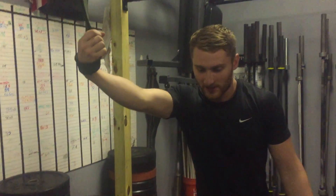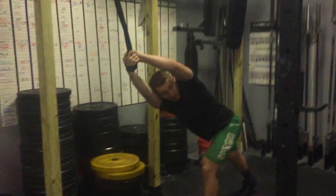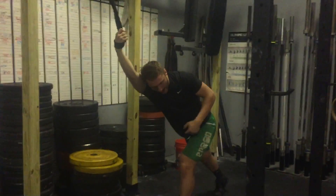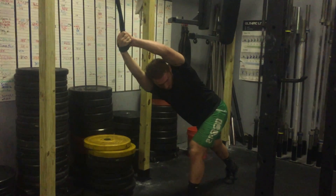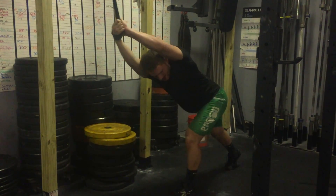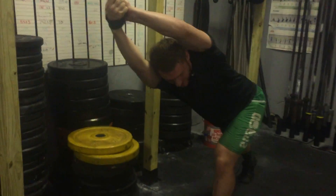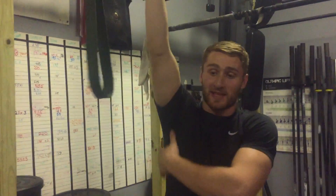We're simply going to take the body and step back to get some tension into the band — as much as you need. Keep your abs on, use your other hand to block the external rotation, and then scour through different positions doing some contract-relax. You can kick the foot out more or come in. Hang out here for a minimum of two minutes to open up the lat and the lateral seam.